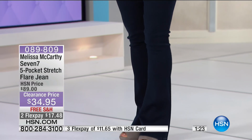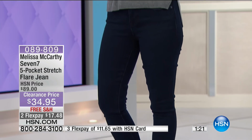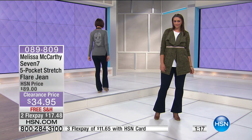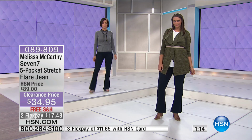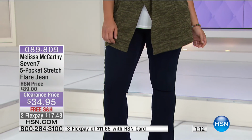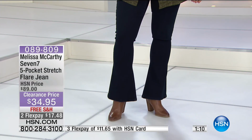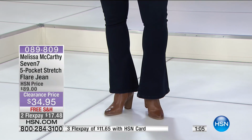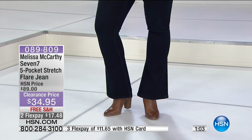And these are a flare jean, not a bell bottom, and not a boot cut. It's almost like a little bit more of an exaggerated boot cut. So with a flare jean, you're gonna see it's fitted to the knee, and then it starts to kick out a little bit. Now, if this were a full-on bell bottom, it would kick out a lot. If this were a boot cut, it wouldn't be fitted to the knee that closely. So the fact that it's fitted to the knee and then it flares out a little bit, I think it gives you more of an elongated look to your leg, and it is a more balanced look to your hips.